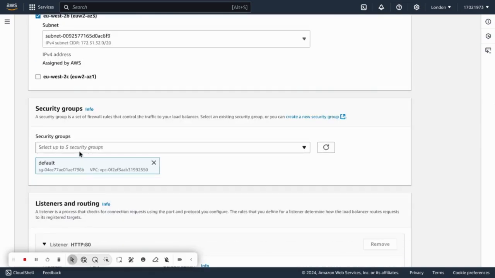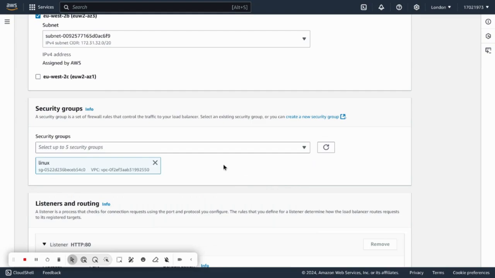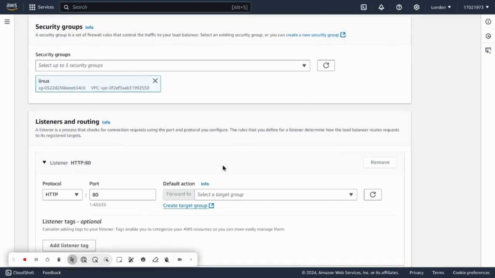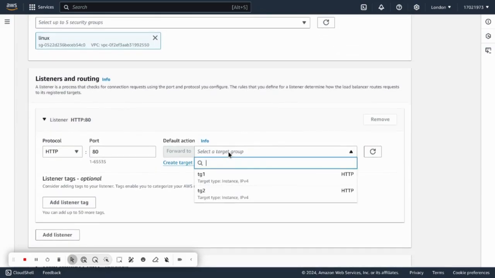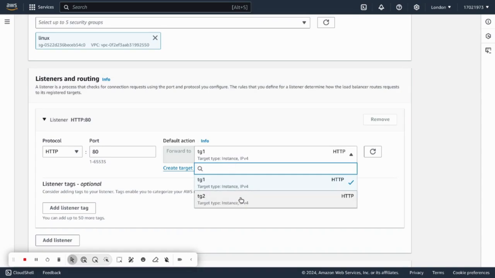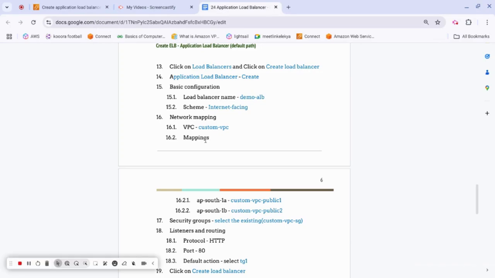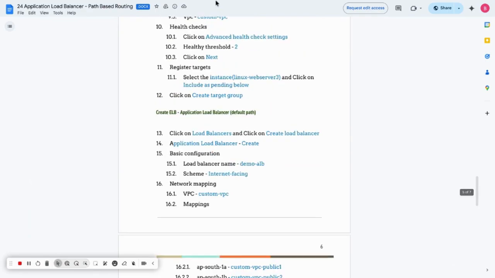Okay, and for security groups, we have to type in the Linux one, which is not the default one. We chose the Linux one. We click on that one, and here what we've got to do is the target 1, okay, or no, target 2 here, sorry. Okay, default action is target 1.